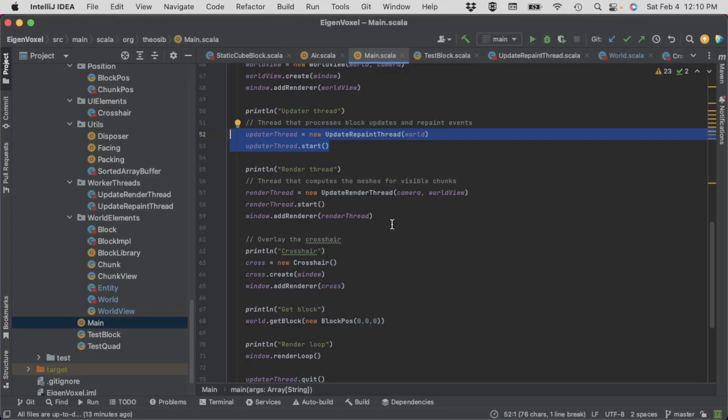Then those cause blocks to decide that they want to look different, and that gets queued so that another thread will come along and turn that into meshes that can be drawn. But it does that in an atomic way, such that when the video thread comes along and says, I want to render stuff, it's either going to get a new version or the prior version, because you can replace an object reference atomically.